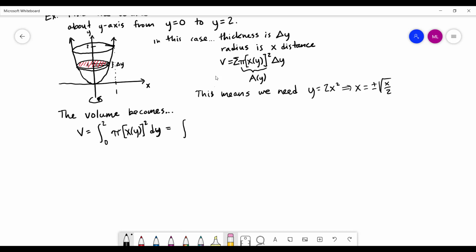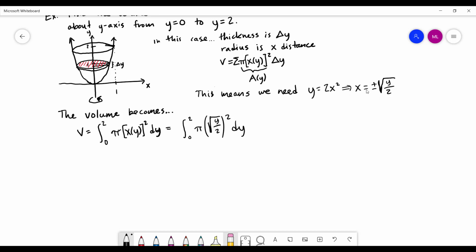So this integral down here becomes the integral from 0 to 2 of pi times our x function that we just found, which I'm going to use the square root of x over 2, that whole thing squared, dy. Sorry, I am a dummy. When I solved this, it was the square root of y over 2. Square root of y over 2. Kind of defeats the purpose of doing the problem in terms of y if you don't successfully solve for it.